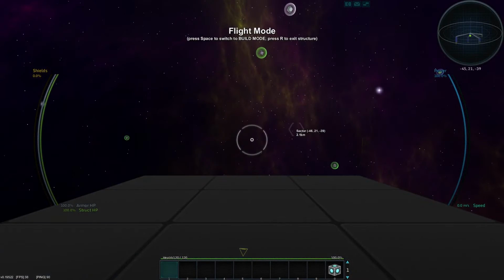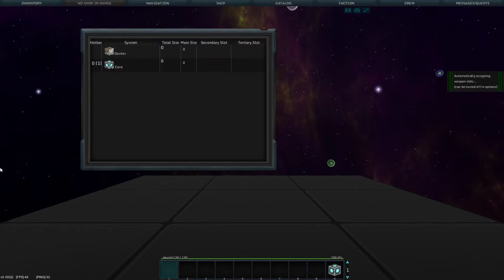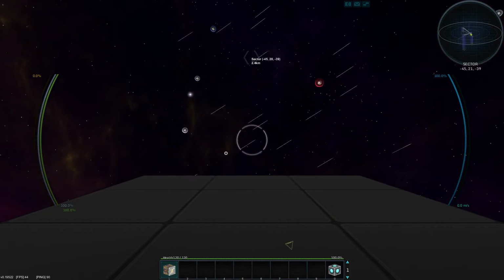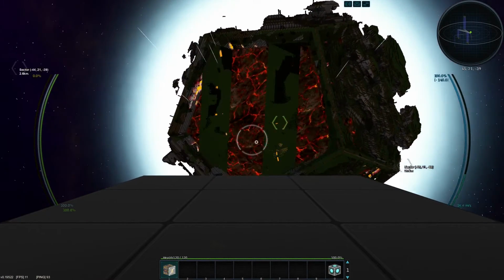Right. Can we move? We can move. Okay. Let's get a T and get our docker on our bar, because we're going to use this to land. Now obviously at the moment we haven't got any cameras or anything. I want to make a camera, I think. Here we go. I've got to try and find... There it is, I think.